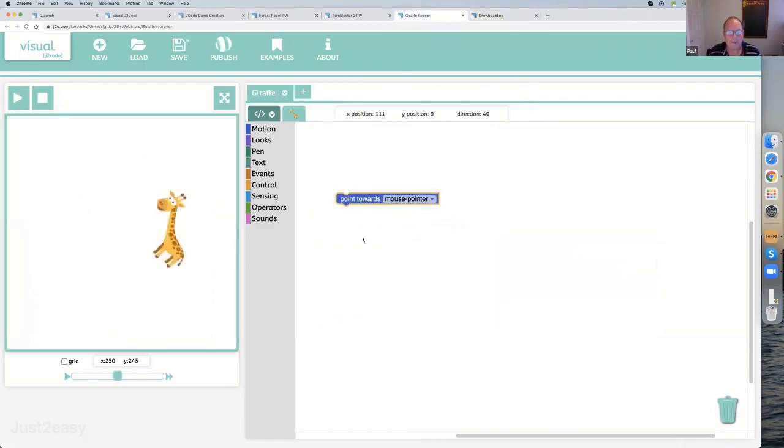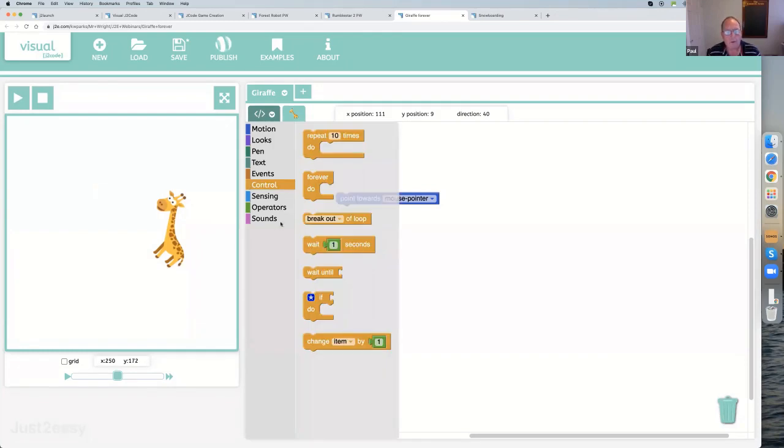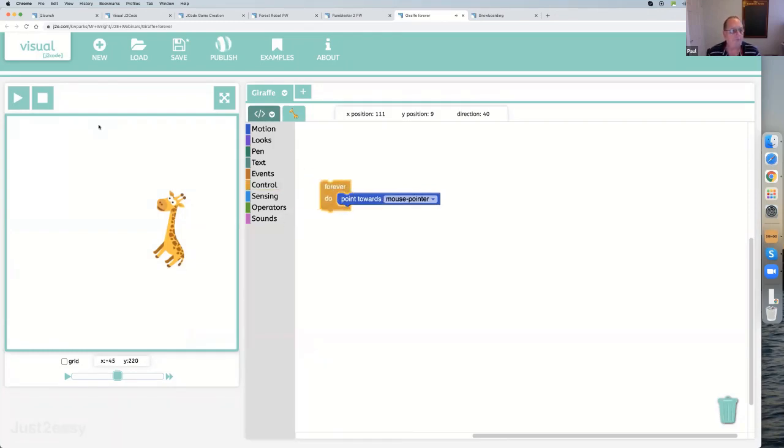So I've just flipped to a file here. So, you know, we've got the giraffe. We want it to point towards the mouse pointer. There it is. Click on start. It points to the mouse pointer. It's done its job. But look, I really want it to follow the mouse pointer, and it's not doing that. And it's a good example of how computers and coding are great, but it's not doing what we want. So it's done its job. It's looked once and it's kind of packed up. We want, if we put the forever do loop round, then the giraffe will forever point at that mouse pointer until we get it to stop.